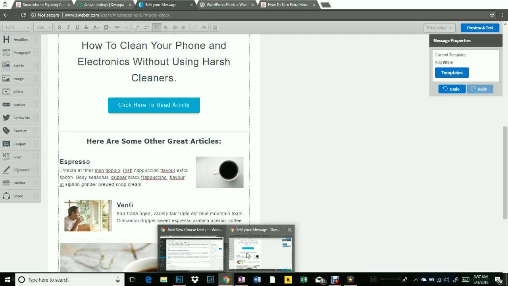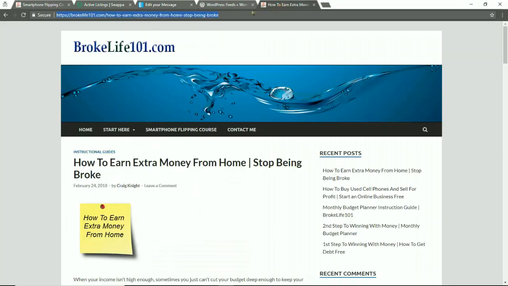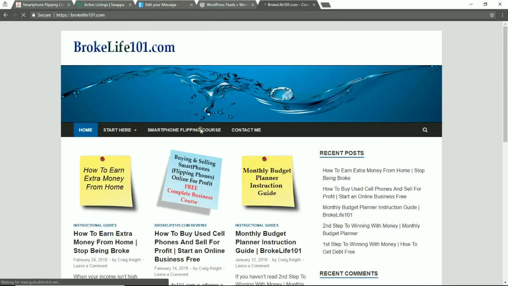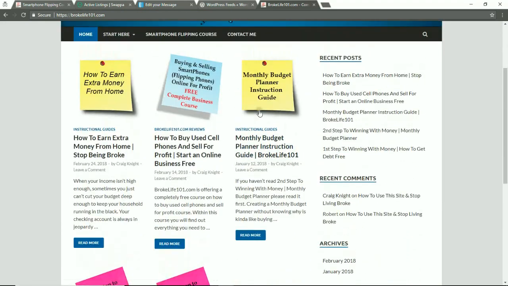You can also go back to your site, and you can take all these posts and link any new posts you've had since the last time you emailed them.